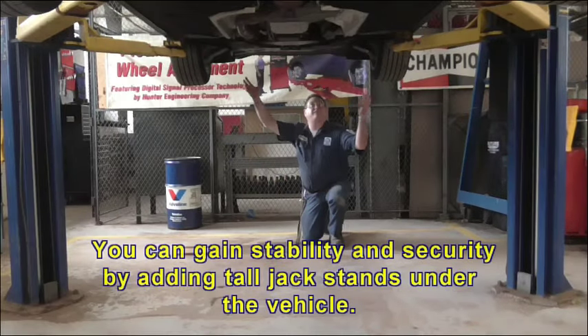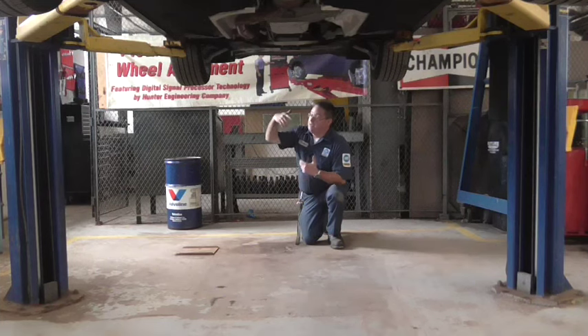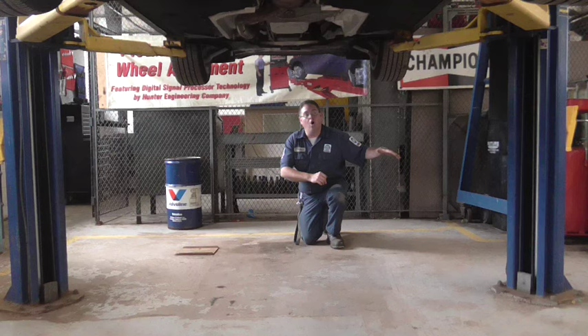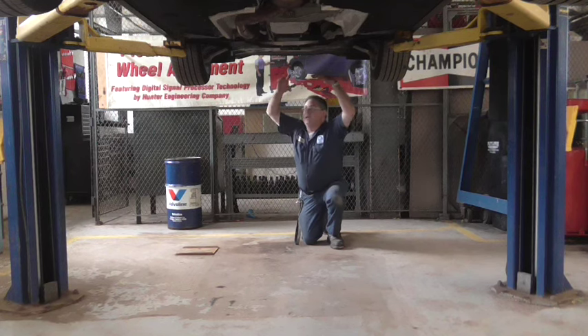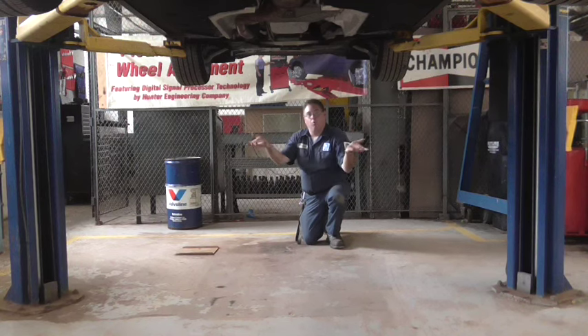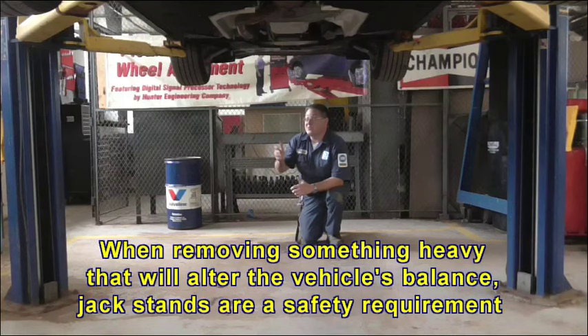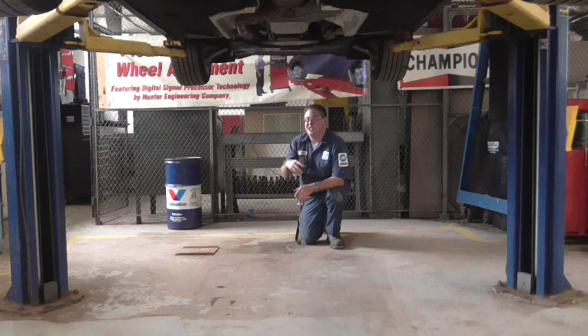When we work under a vehicle, we want to lift it to a height that's comfortable for our working level. If I need to stand up high to work on something, I'll lift it all the way. If I'm just taking tires off and working on brakes, maybe I want it pretty low so I can work at my height, or sit in a chair or shop stool. There's no reason to lift over your head — you can move the workspace to whatever you need. This lift only goes to six feet, so if you're more than six feet tall, you're ducking. Being a mechanic is actually easier if you're short, because a short person can lower the car to whatever level they're comfortable at.